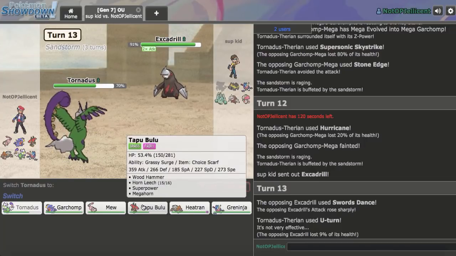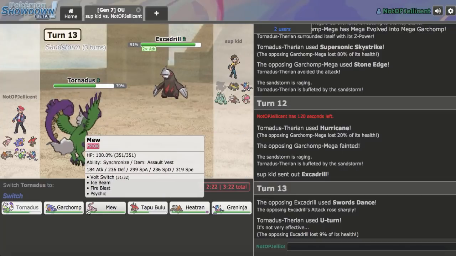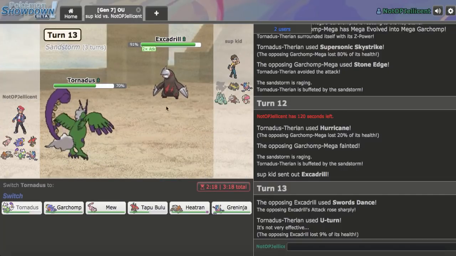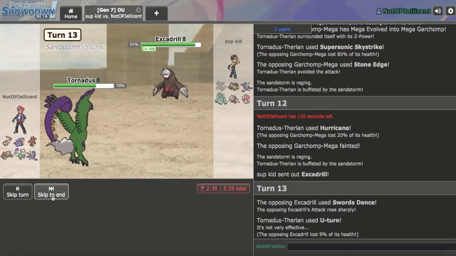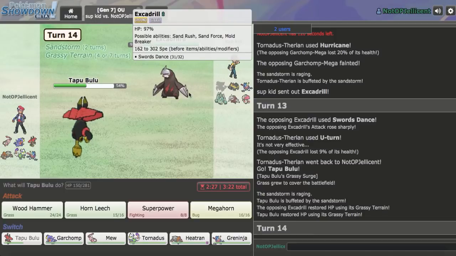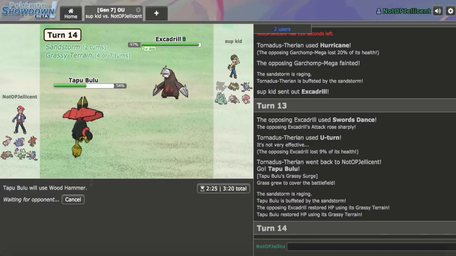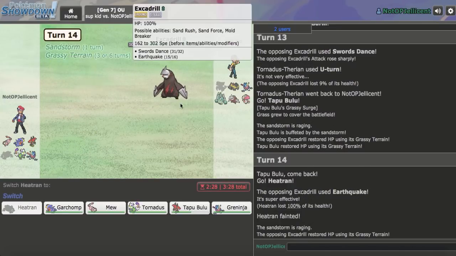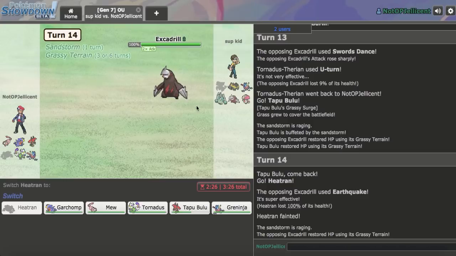I'm thinking maybe my Bulu is the sack now. Either Bulu or I go Garchomp and try to pivot out, something like that. Giant threat here. I'll go out into this. I wish I had Protect, but Scarf Protect Bulu is not a thing. I'll go for Wood Hammer on maybe my opponent will try to expect and try to go for EQ on my Heatran. I'm gonna go Heatran. Wow, I could have actually Wood Hammered that. That's insane. Really good play on my opponent's part right there.